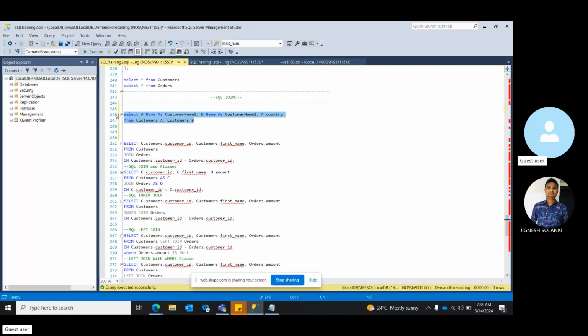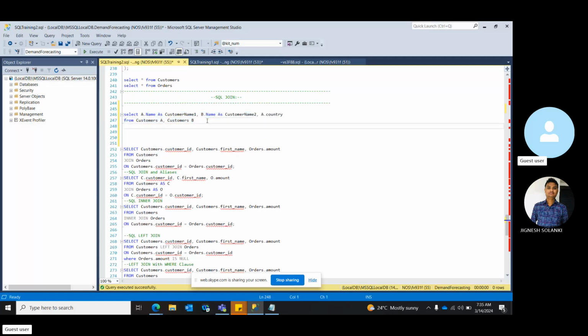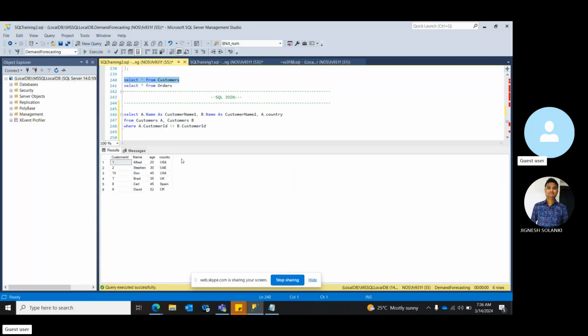Now I have joined the same table with itself. And in the where condition, I'm going to put A dot customer ID not matching with B dot customer ID. So I am not matching the same customer ID. I'm just checking with the other customers. I do not want to check one with one itself. If I check one with one, it will show as a duplicate, because in the same table, let's say it's a copy on the side. If you match one with one, it will say both are USA, so it is a duplicate record.